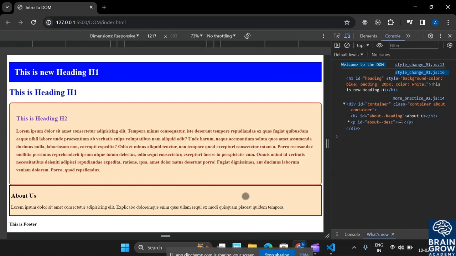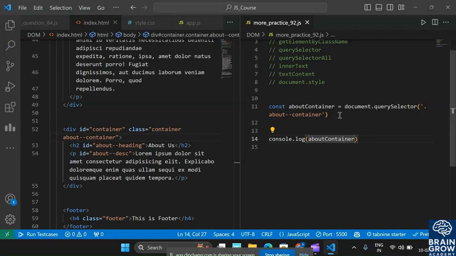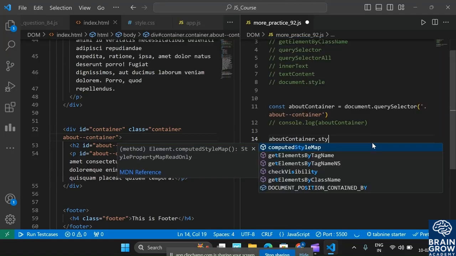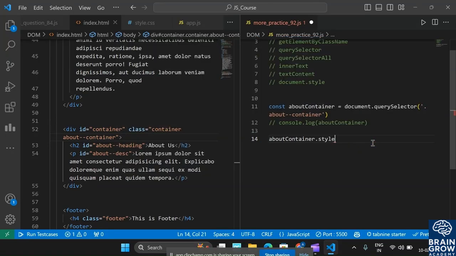First of all, let us give some margin top. So comment this code and give some style: aboutContainer dot style dot marginTop is equal to, let us give 30 pixels.